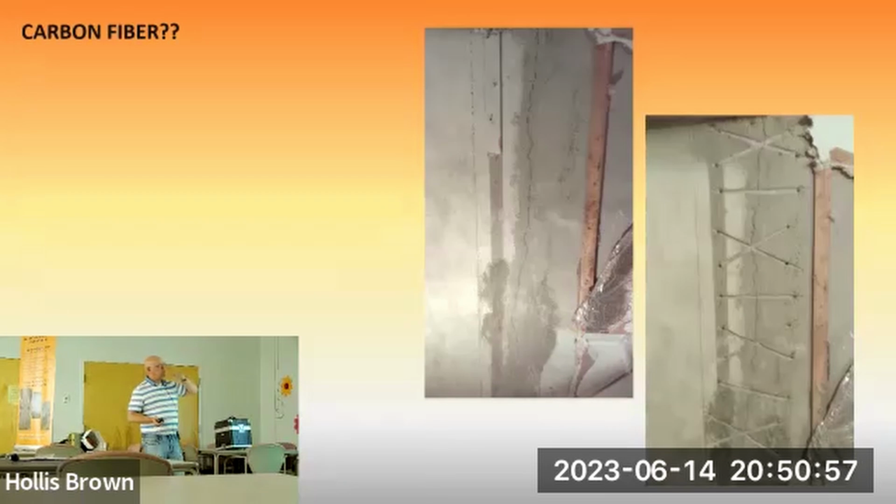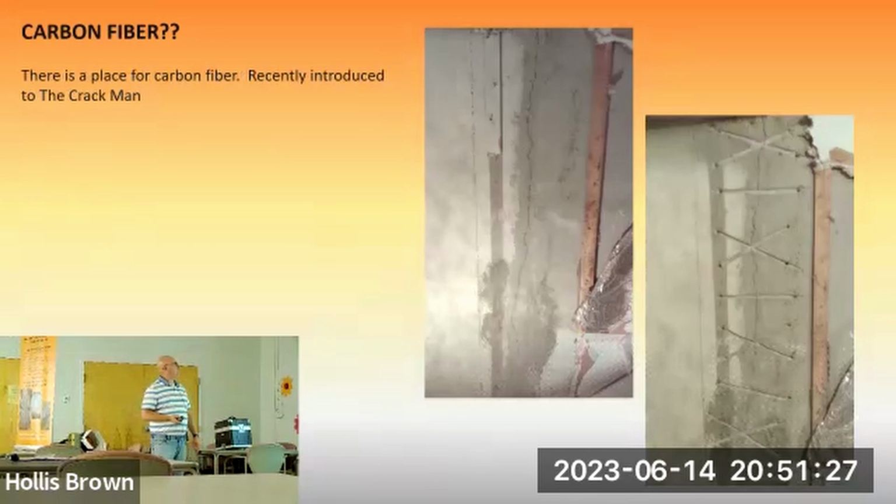This picture here, the far one is literally stitching together with carbon fiber staples. And what you do is you drill in on each side of the crack, and then you route out the concrete, and then you lay in, I should have brought a staple, I didn't bring one. You lay in a staple, you epoxy that in with a different type of epoxy. It's not the surface seal epoxy, it's a structural epoxy. And that will literally staple the wall together. So that's an example of that.